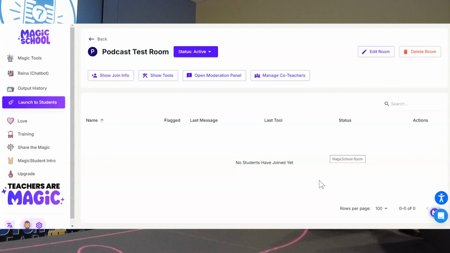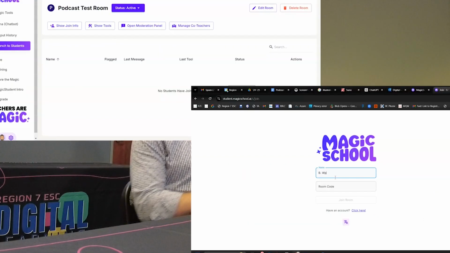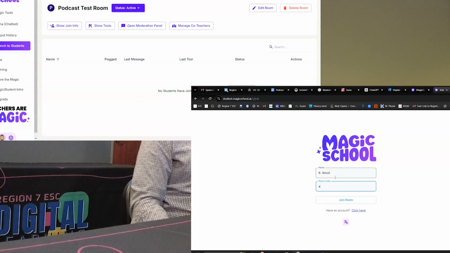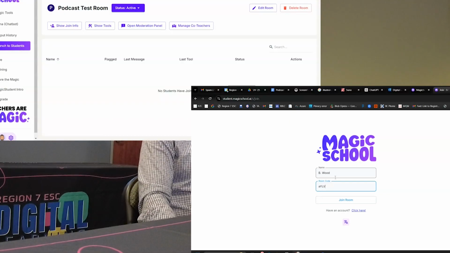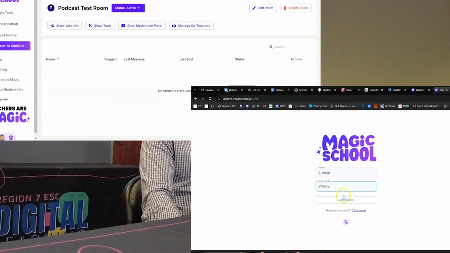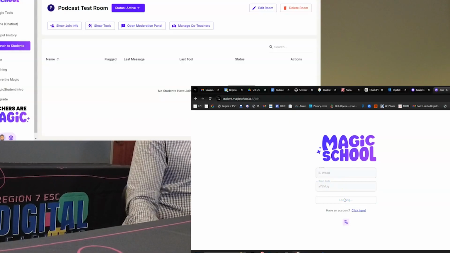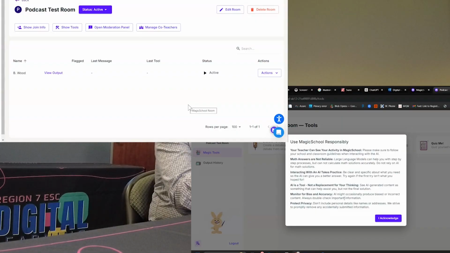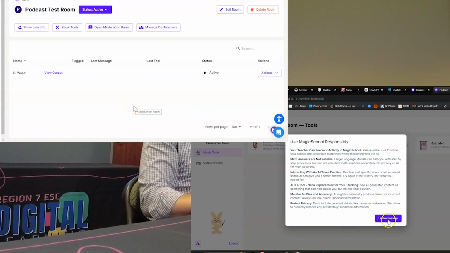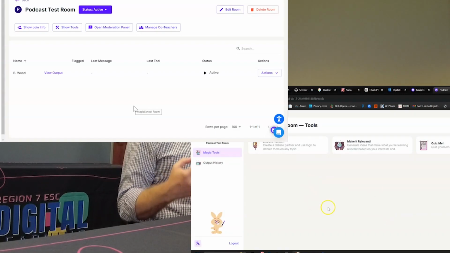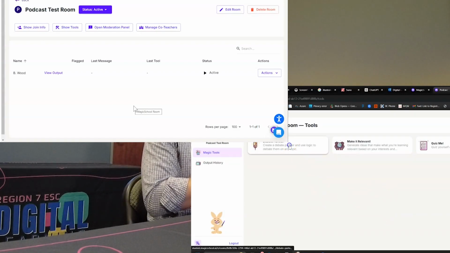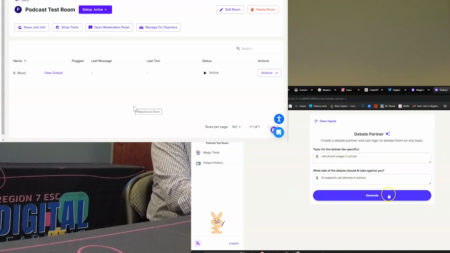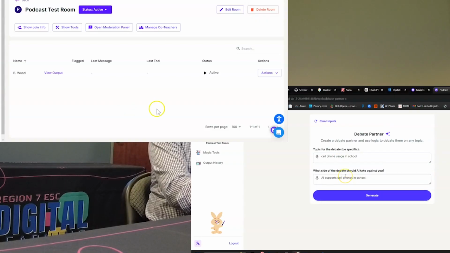And this is why this is so valuable, and where again I think MagicSchool has a leg up on all these other AI tools, especially for student learning. Because when he clicks on this link and joins my class, I'm going to be able to see everything that he does, and I think that's so valuable. So now you see that BJ has joined my class, and he'll have access to all of those tools that I loaded into that. He's going to jump into any of those tools. It doesn't matter which one, and just start typing, just start playing around with that. And what we'll see right here, and we saw it immediately pop up.